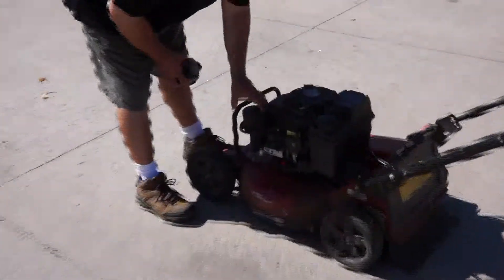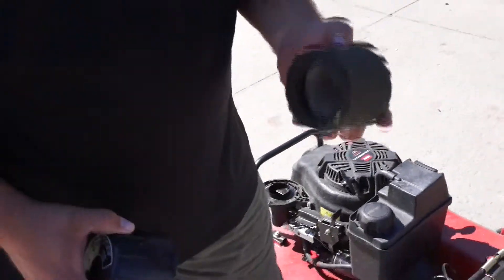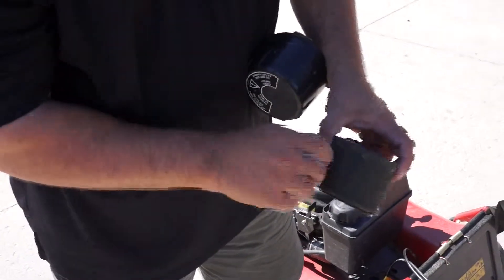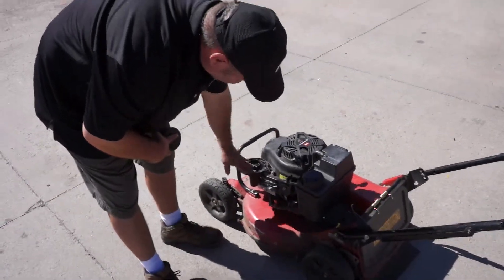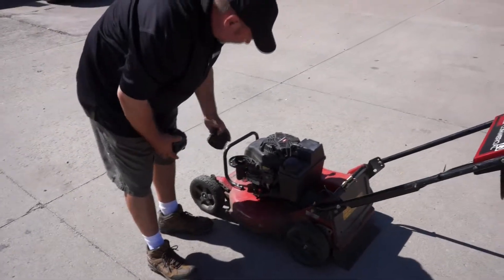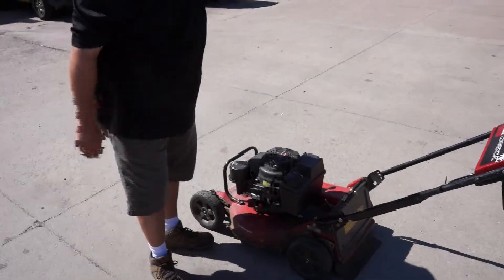It's very important to keep this air filter clean on a daily basis. We have an air compressor here where you just take it and blow the inside, then blow on the outside too, until you get all the debris off. Then make sure when your air filter is off that you keep the intake covered — do not let any debris or particles get in there. Put it right back on, make sure the switch is on, and you're good to go.